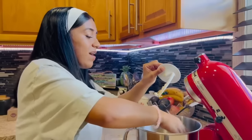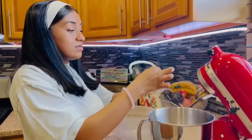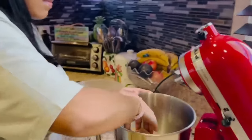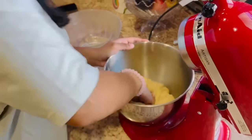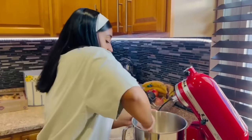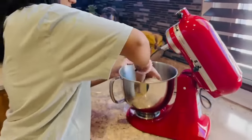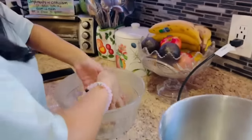I'm going to knead this a little more with my hands, just a little bit, then shape it and throw it in the bowl. She's going to cover it and put it in a warm place for it to rise. Work those arm muscles, girl — this is good for getting your anger out on the dough! Plus you're building arm muscles — no gym today, this is your workout. Then we're just going to cover this with saran wrap.